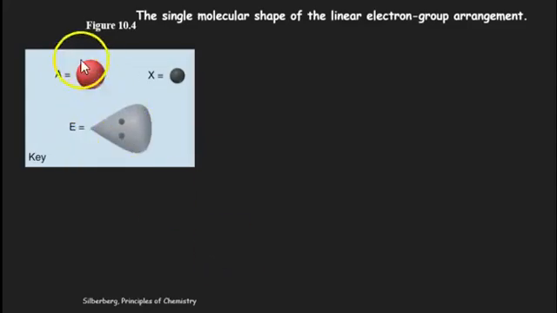So they're letting you know the A is the red ball in these diagrams. The X is the things bonded to the molecule, and the E is your extra electron pairs. You'll notice that they've created this big cloud around it because extra electron pairs are more negative than something bonded to a molecule. So they create a cloud that pushes a molecule off kilter.